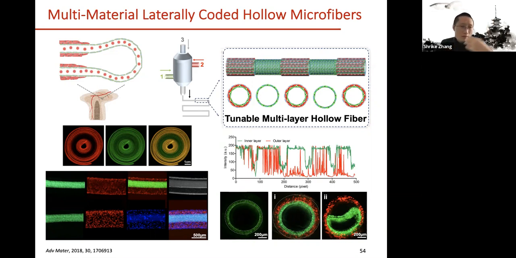So how to really model these transitional structures that you see in human vessels or other tissues is also important. It turns out that by further tuning the performance of these nozzles, you can now switch between single and multiple layers of the walls for these printed standalone hollow fibers. For example, you can start with two materials, and at some point you can turn off the outer layer, so it becomes a single layer tube that you print. And at some other point, you can turn on the outer layer again, so it becomes a double layer structure again. You can very nicely switch between single layer and double layer, or even more layers of structures as you want, in a single printing process with this multi-material printing process.